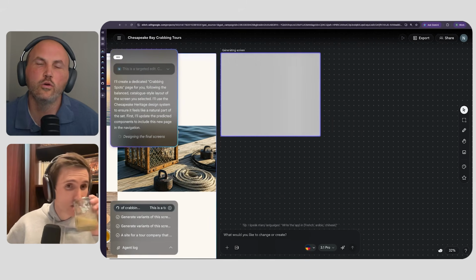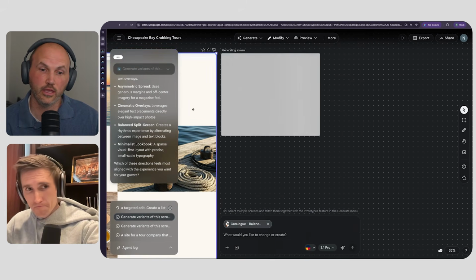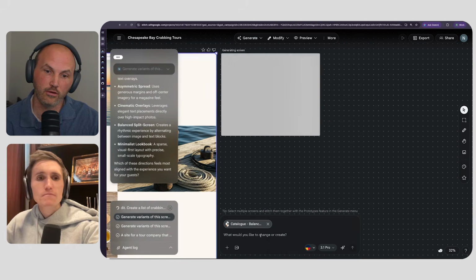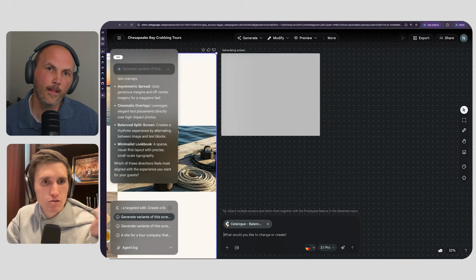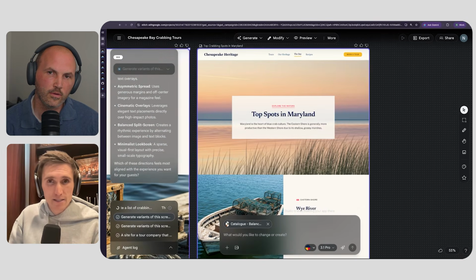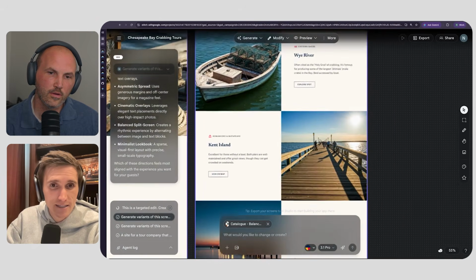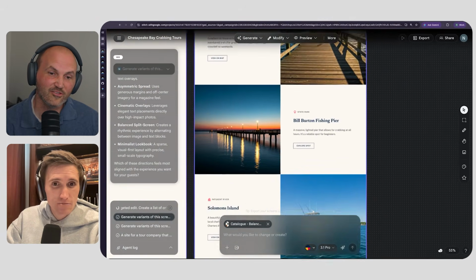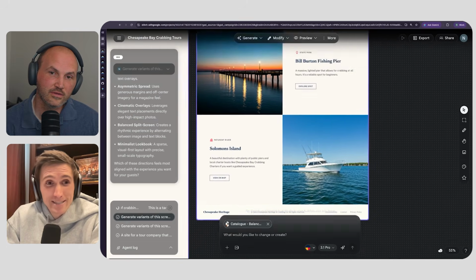Okay. So to create secondary pages or third pages, I just select the page that I like and edit it right here and say this is a targeted edit, do this. Exactly. It's like a spectrum of creative freedom. Look how consistent that looks. That matches really well, to the point where I'm actually kind of bored with that level of consistency.